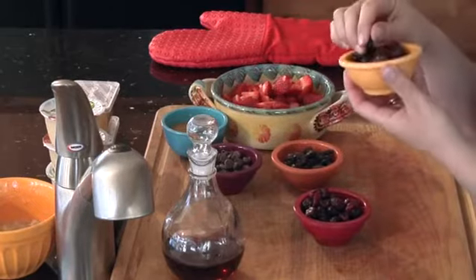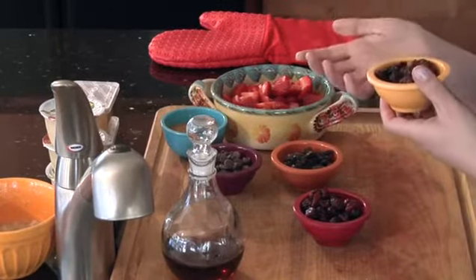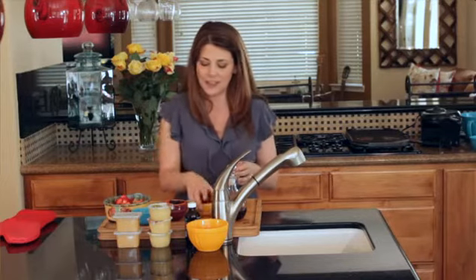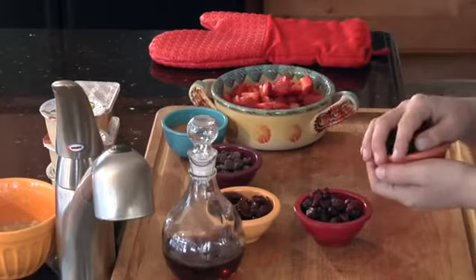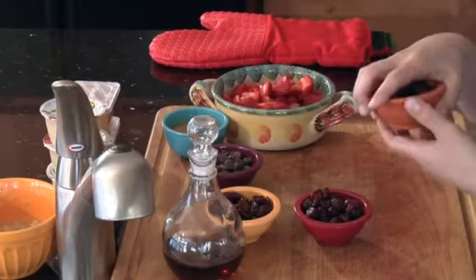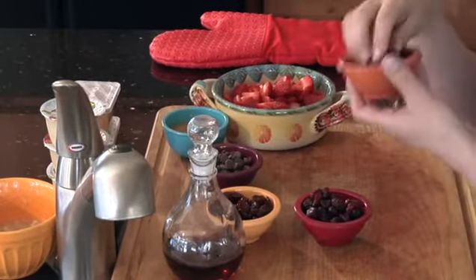Same with these beautiful cherries. I love to make cookies with dark chocolate chunks and cherries — they kind of remind me of a Cherry Garcia, and I'm not eating the ice cream, so I feel a little bit better about myself. Raisins — everybody loves raisins. You can also get golden raisins if you're looking for something a little bit sweeter. Raisins are so, so good for you. And if something calls for a cup of raisins, go ahead and try adding a cup and a half or a cup and a quarter. This way you're cutting down the amount of calories in each cookie because you're adding more of the fruit.